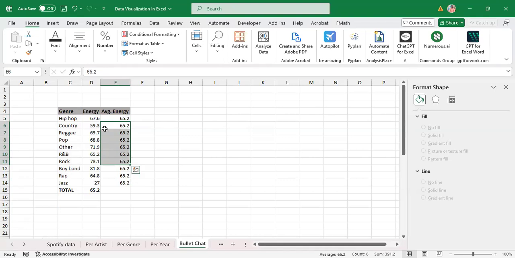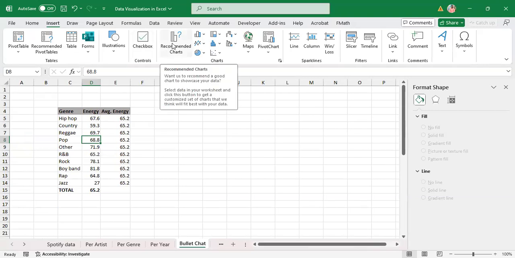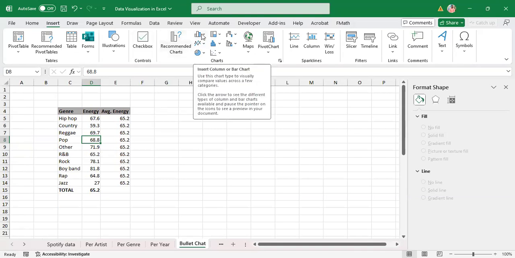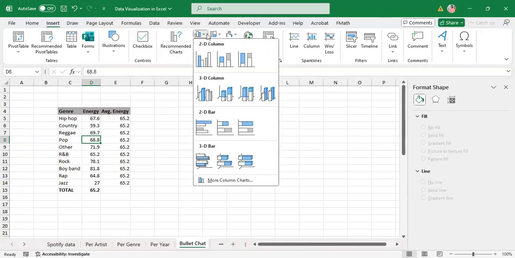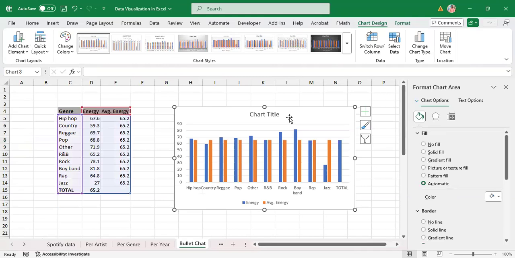Excel doesn't have a standard option, but it's very easy to set up a bullet chart. You can click anywhere among the data cells here, move on to Insert, then either come to Recommended Charts or see this column bar chart symbol here, come to the drop-down menu, and select the clustered column.